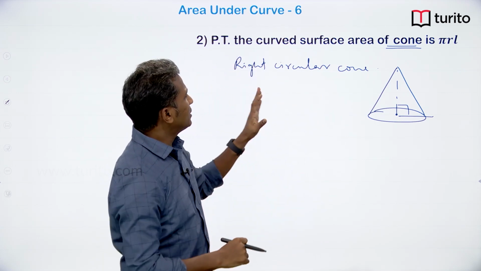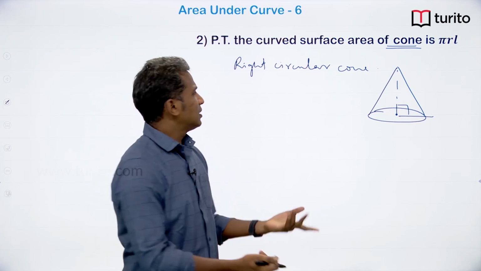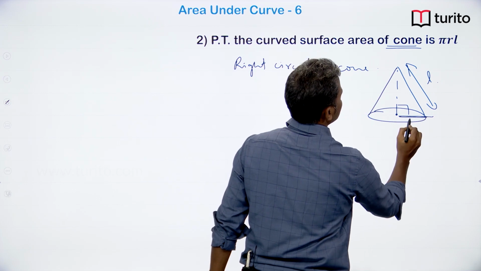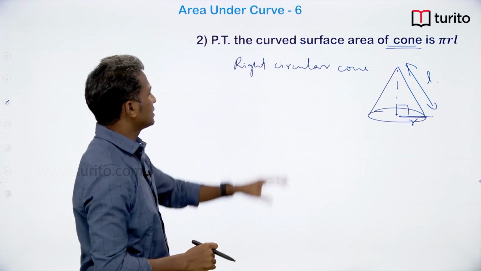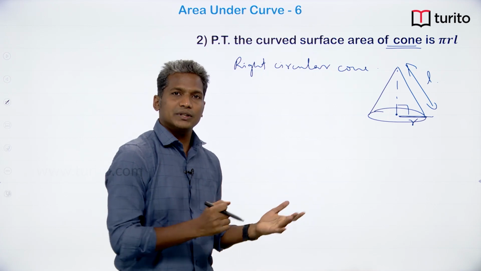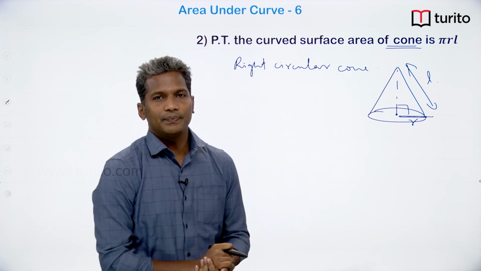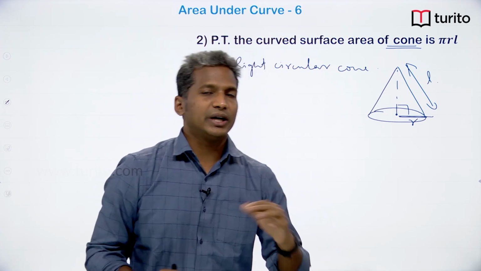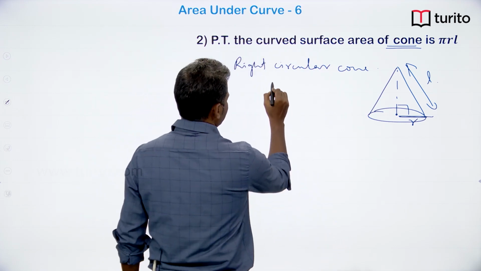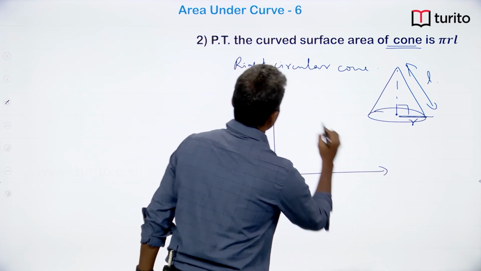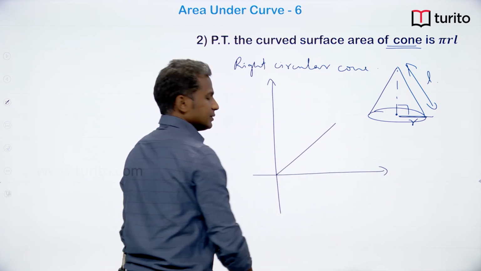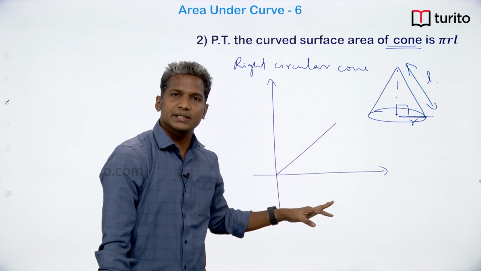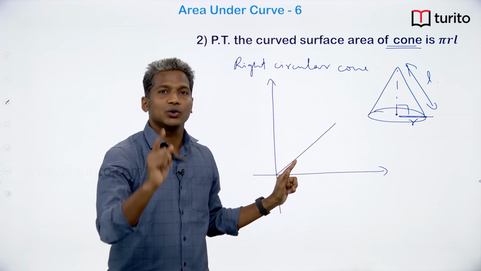Now we want to find the curved surface area of this. We know that this curved surface length is basically L and the radius is small r. Okay. So these are the given values. Now how do we approach this problem? To approach this problem, again we have to design a curve and we have to rotate it. So suppose I have taken a function here which is a straight line function, and if I rotate this straight line about this x axis, it is going to give us one cone.